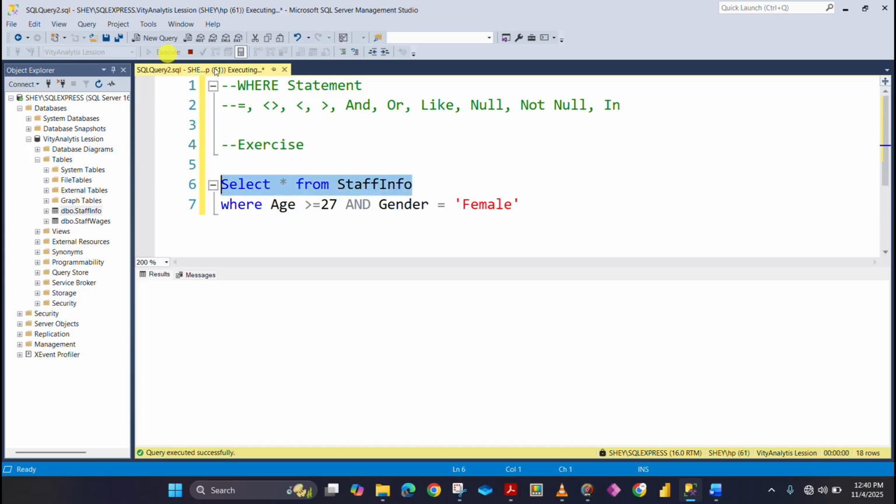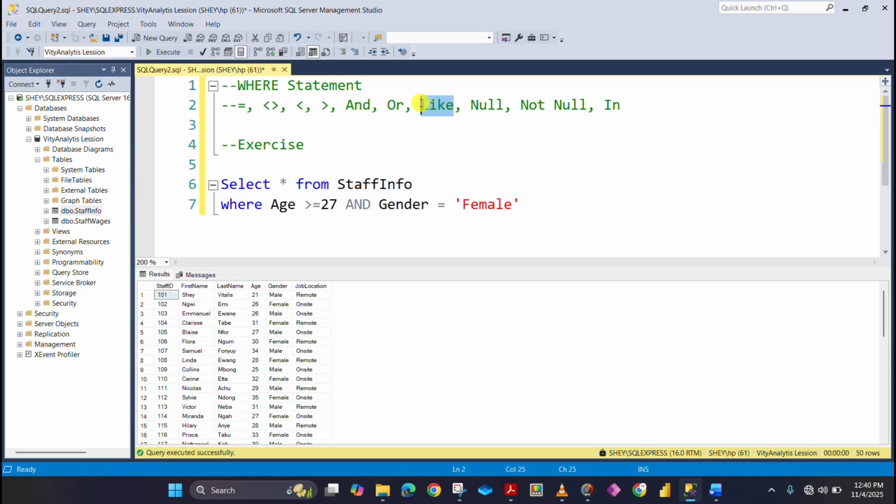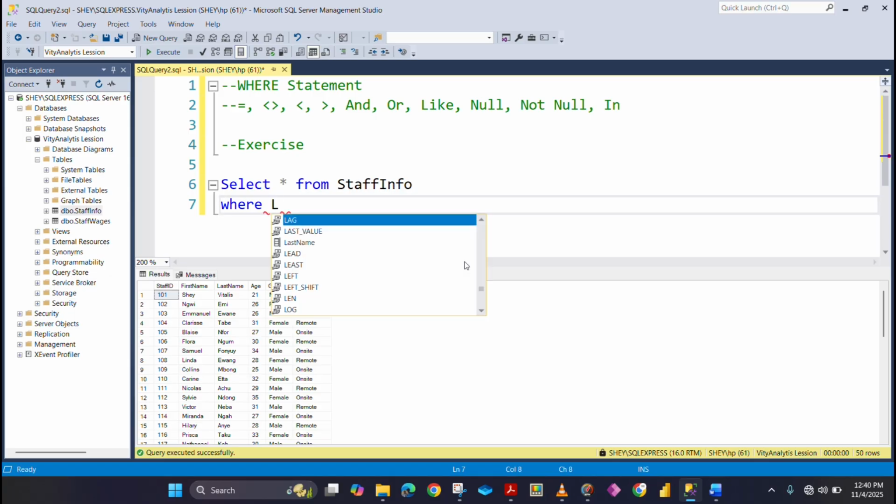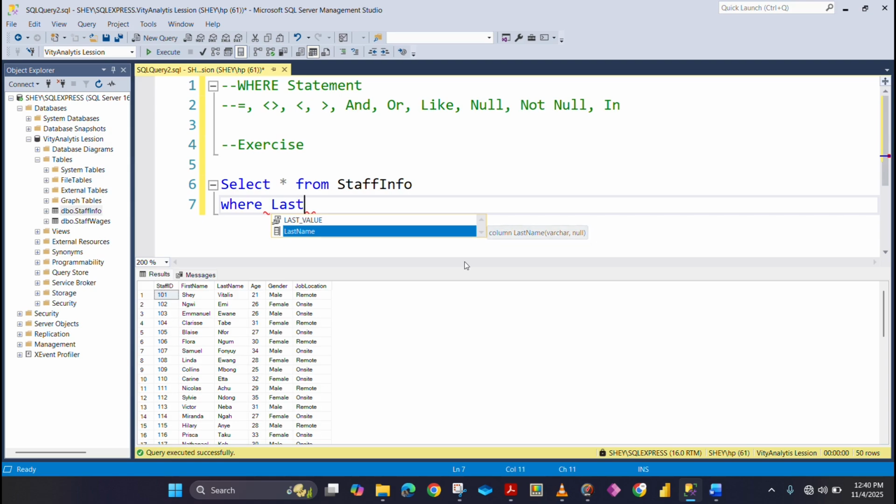Let us go to the next operator, which is this operator LIKE. So let us just say we want to see the employees whose last name starts with a particular letter. Let's just start from there.